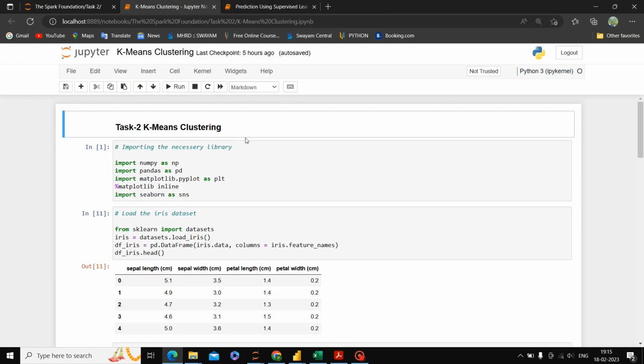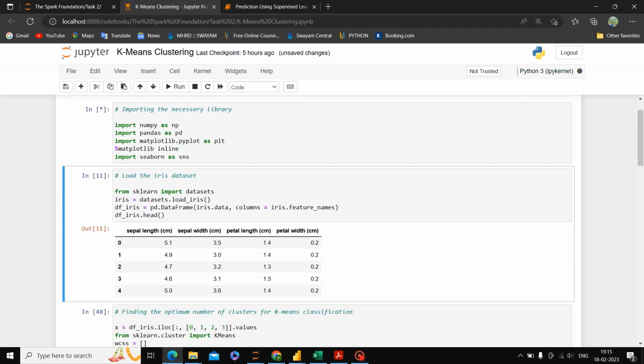Okay, here is the Python file. Basically we are using k-means clustering. The first thing is to import all the necessary libraries, that is NumPy, pandas, matplotlib and sklearn. Okay, so here it is, you can see. The next thing is to load the dataset, the Iris dataset.